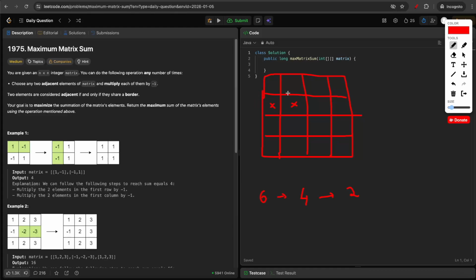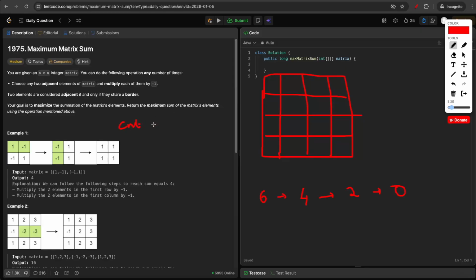So once two negatives are together, we can pick them both at the same time and do the multiplication so that both of them will turn into positive at the same time. So when we do that, the count of negatives in turn returns 0. So by this observation, we can see that if the count of the negatives in the original array is even, then after doing any operations, we can turn all of them into positive.